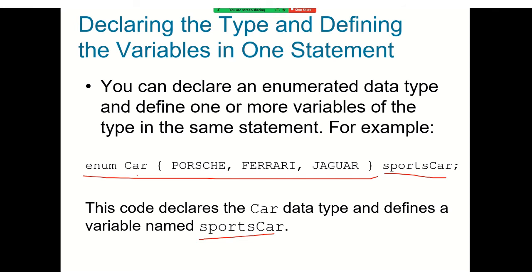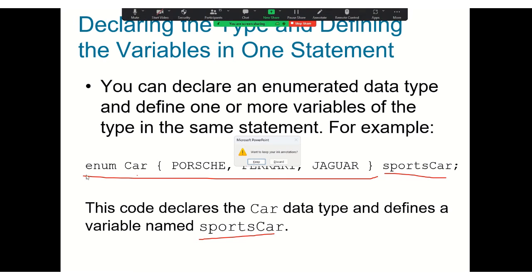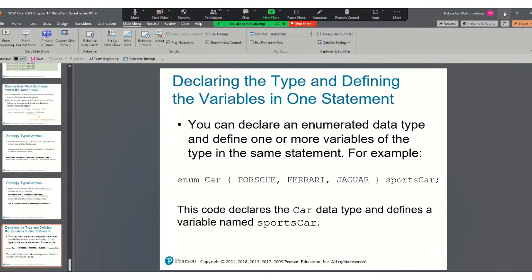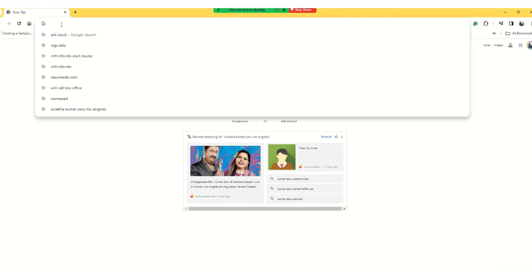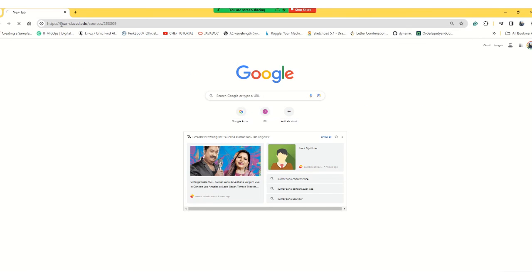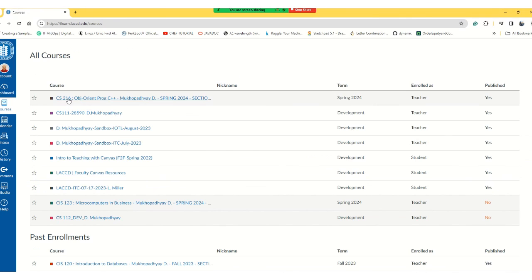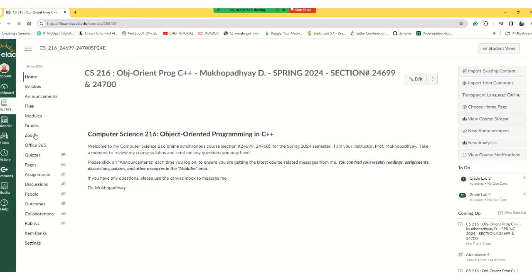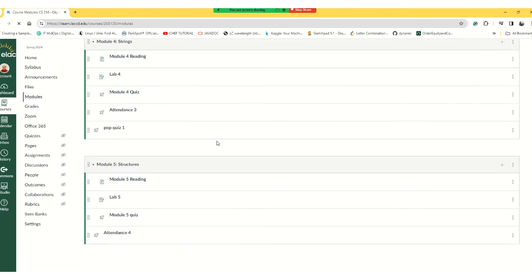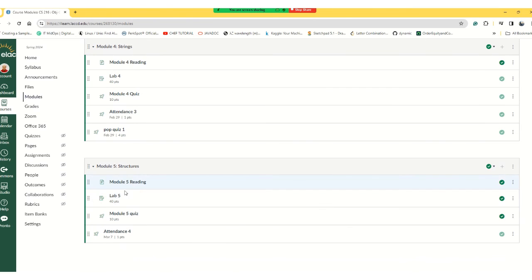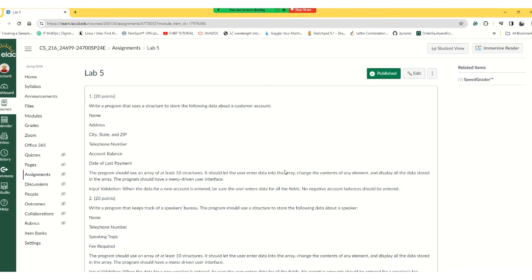In this particular area, we have a couple of lab assignments, and let's go through the lab assignment a little bit before we conclude our day. Let's go to module 5. Your lab is here.